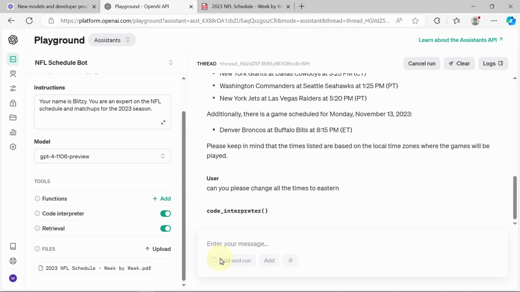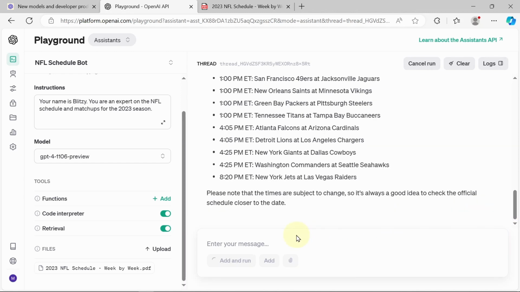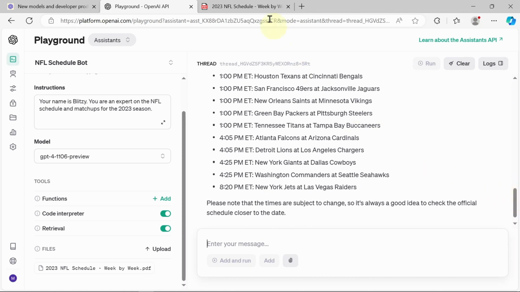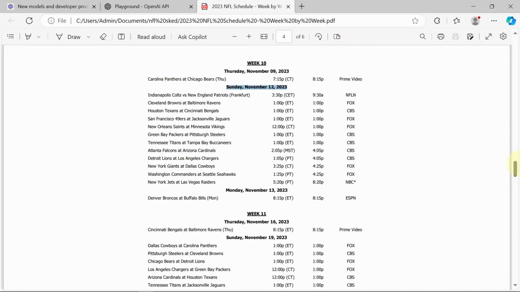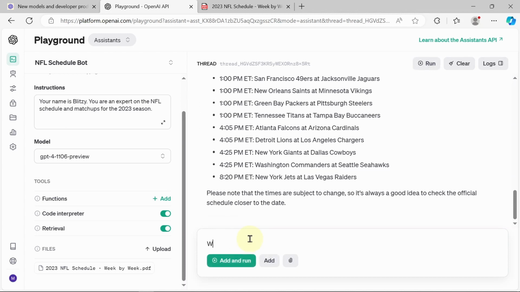I will say one thing, this wasn't a good setup with this PDF. Had I really done this properly, you want to make your input files as processed as possible, and that PDF just isn't very good. I'm going to show it to you in a second. As you can see, it's starting to spit out. Okay, so that looks a lot better. It's got that all times are Eastern. That works for me. That's much better than it was before. And so here's our PDF that I mentioned. It's not really in good form, but it does work, and as you can see, it is accurate. Our bot is pulling the right data and giving us the right answers.